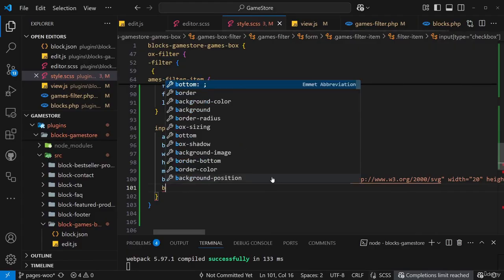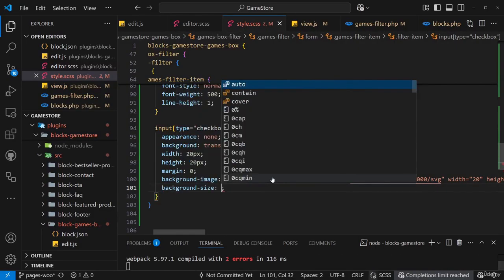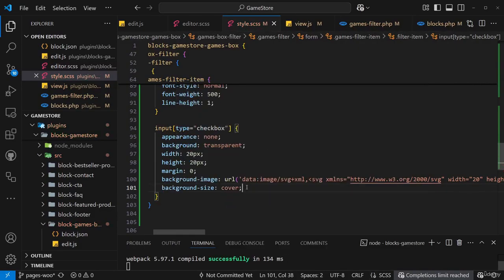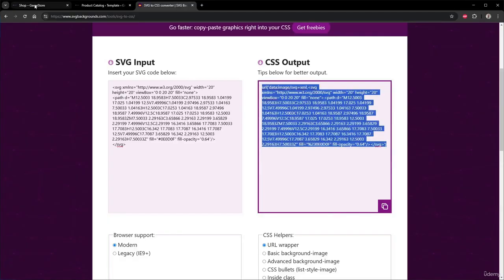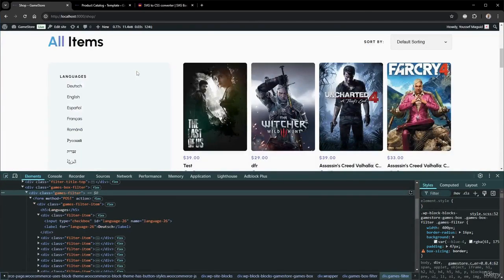And let's try to make it background size cover in case it is applied to the checkbox somehow. Not cover, but contain, some custom sizes so that our little square fits in there somehow.